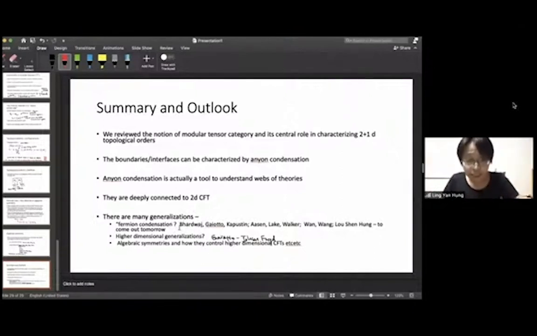So there are lots of generalizations, either to other possible ways of condensing anyons to characterize this web of theories, to characterize these topological defects, or to generalize it to higher dimensions and understand the defects that follow from it. There are some higher-dimensional generalizations of these ideas. You can see these latest papers by Gaiotto and company. So this is a very rich subject that is yet to be explored. I hope I gave a somewhat understandable introduction, and thank you very much for listening.